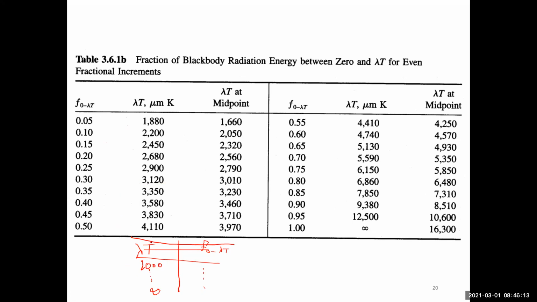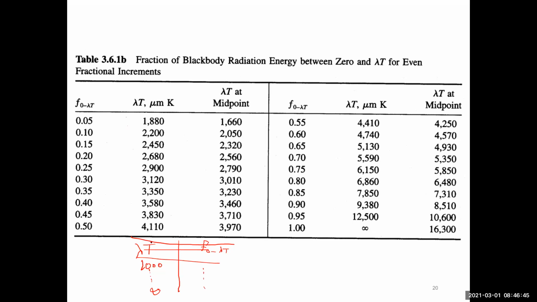is incident in the visible range. For the visible range, we know that lambda ranges between 0.38 and 0.78. Multiply that by the temperature of the sun, which is 5,777. We get lambda T1 with the corresponding F, and lambda T2 with the corresponding F, and the difference between them represents this fraction, assuming that the solar energy is treated as a black body. We had that example earlier.